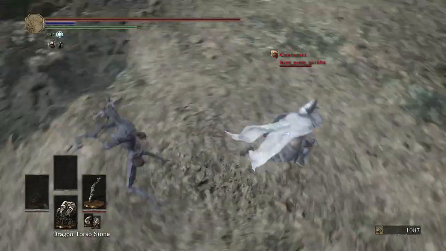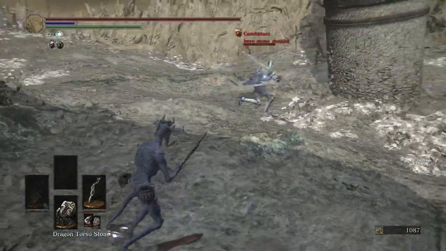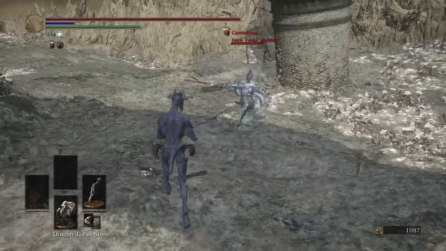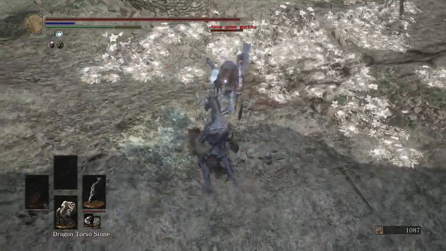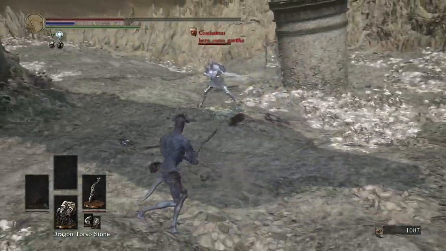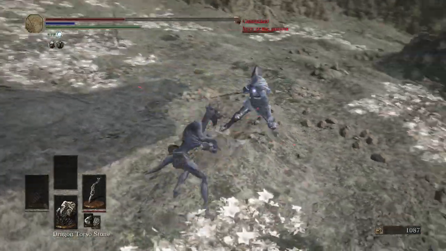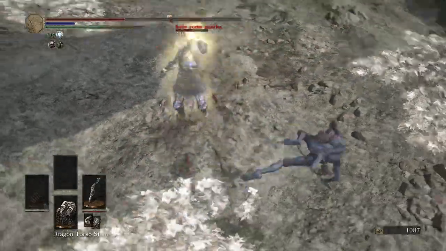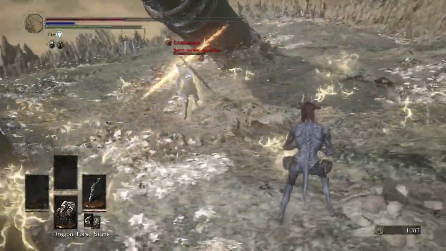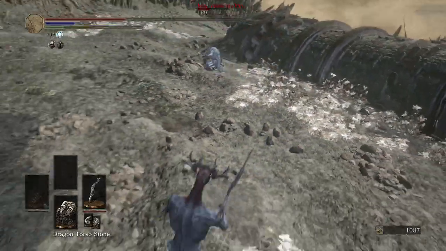Opponent's got the red and white shield. Looks like... oh, it was a straight sword. Now it's Wolnir's. I gotta do another video for Wolnir's. I want to use it after the patch. I know the patch was like forever ago. Just never got around to it. That would have done a ton of damage too, on account of me being a dragon and all.